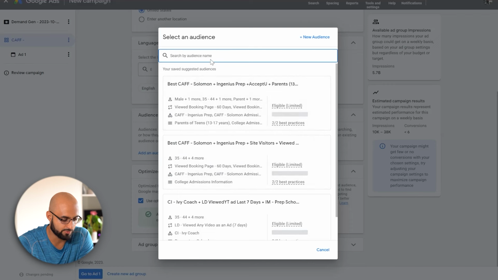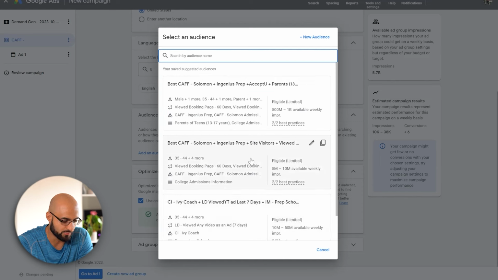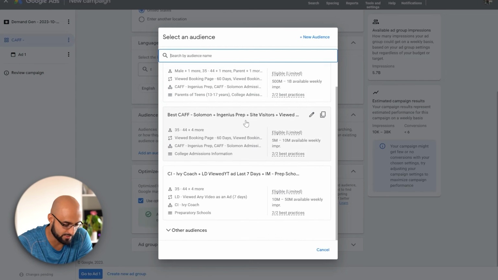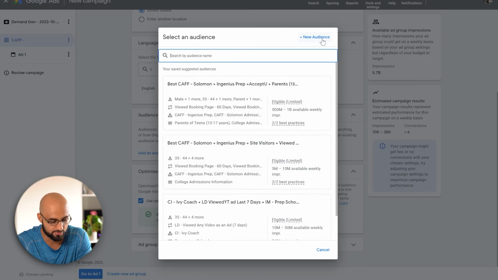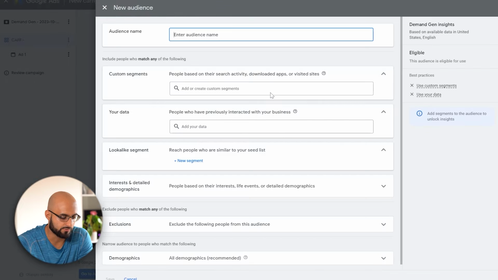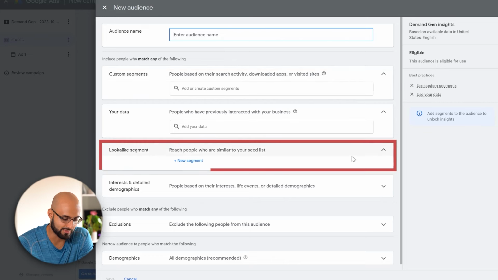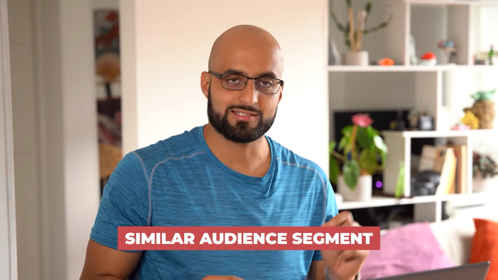So you can see it's very similar. These are the saved audiences, for example, that we've had for Performance Max on this account. It's a mixture of a custom affinity audience plus a demographic interest, right? This one is a site visitor type of audience, for example. So in this case we're just going to create a new one just to show you the different options and the big differentiator that Demand Gen has, which is a lookalike segment. Okay, that's right. So notice that with Google, as of, I would say, a couple of months now, they've removed the similar audience segment, right? You can no longer use that to create similar audiences.